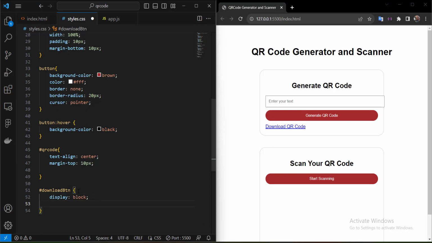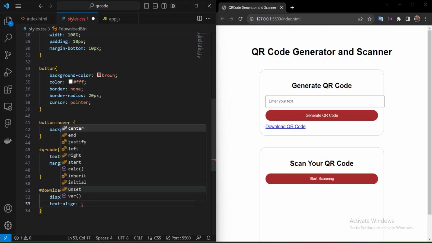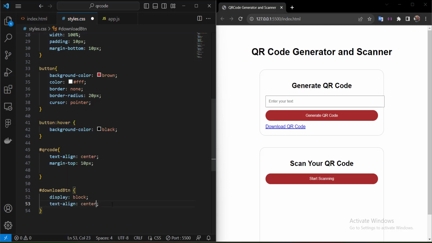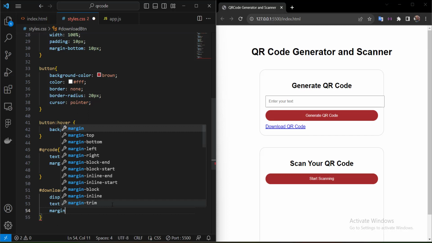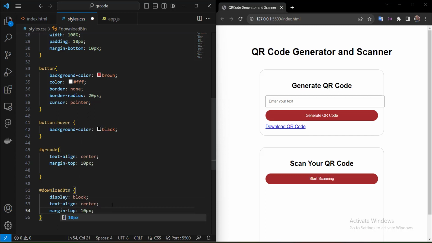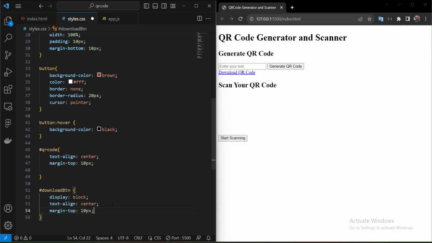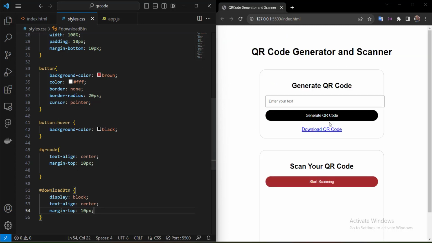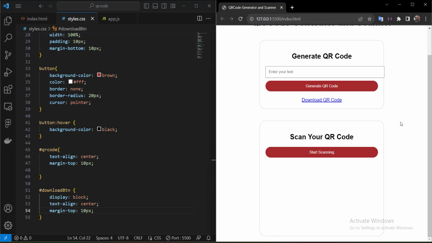Display block. Text should be aligned center. Text align center. What else? Margin top should be 10 pixel. I've used 10 pixel a lot, so I'm going to be using it throughout my project to be consistent. Now I have the download, and here we are good to go.